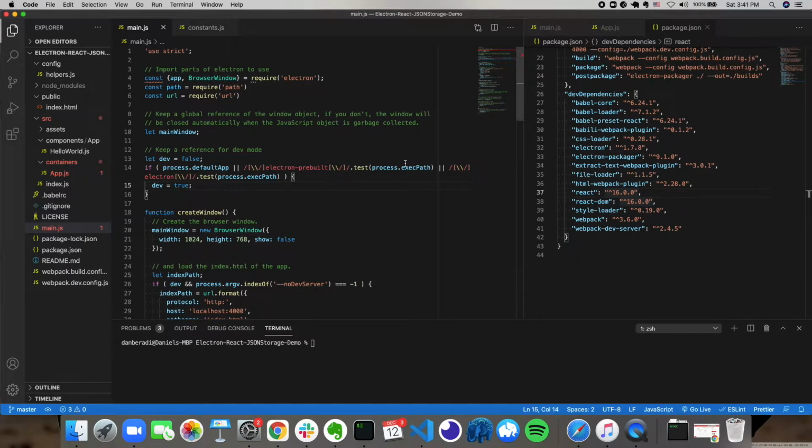Today, we're going to use Electron JS to build a basic offline persistent desktop app in JavaScript. Our starting point is the Electron+React boilerplate, which I've linked in the description below. If you don't write React or prefer a different framework, feel free to use whatever you're most comfortable with.